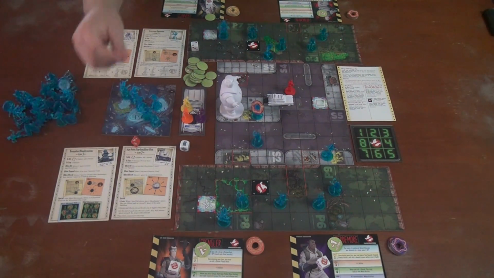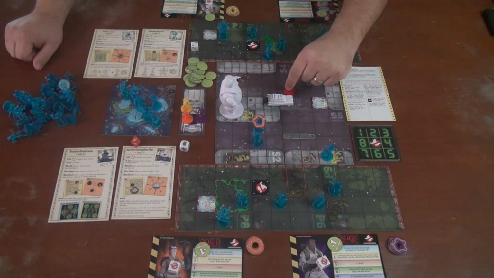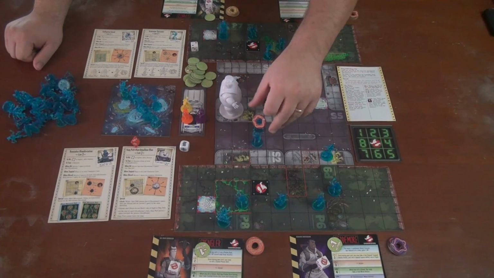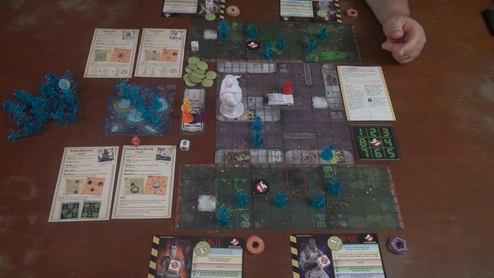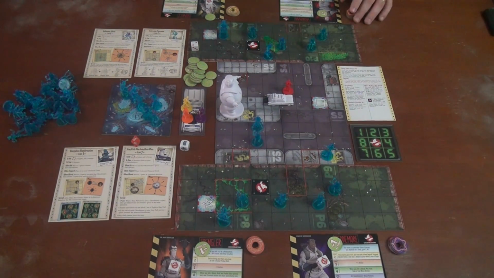So we will take the randomizer here. And that is a 6. And so he'll move 1 that way. That takes this guy out of line of sight. And so this stream actually goes away. But Venkman does get 1 victory, 1 experience point for being slimed. So that's a good thing. So that was his third action, which caused all of that movement and bad stuff. So now he's actually done. So now we're going to go on to Stantz.